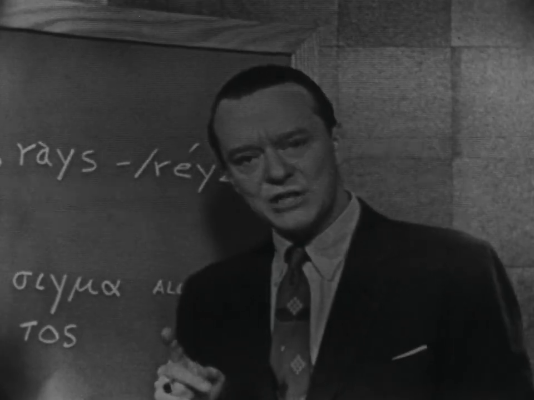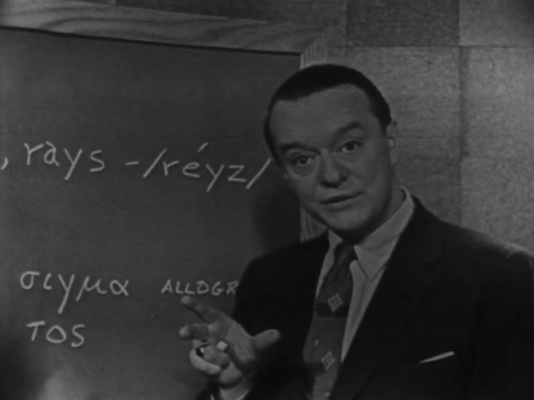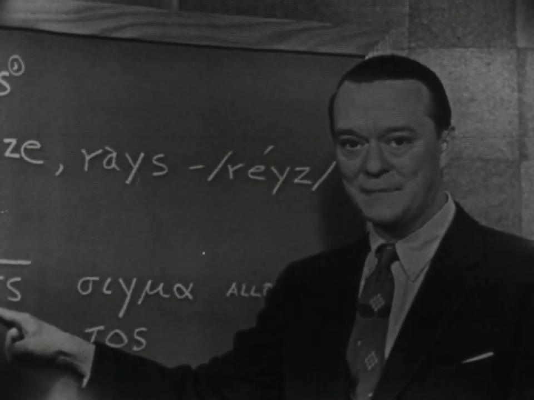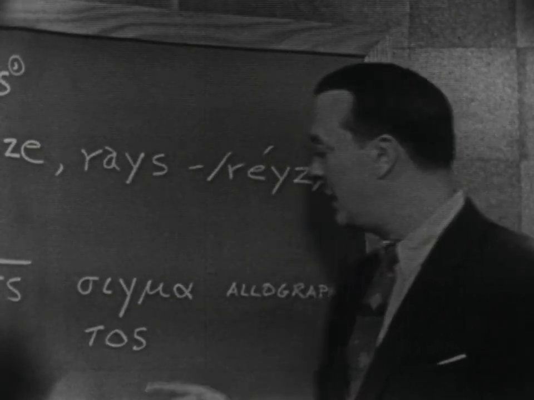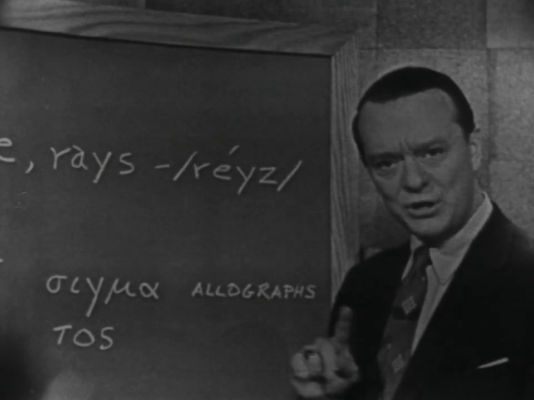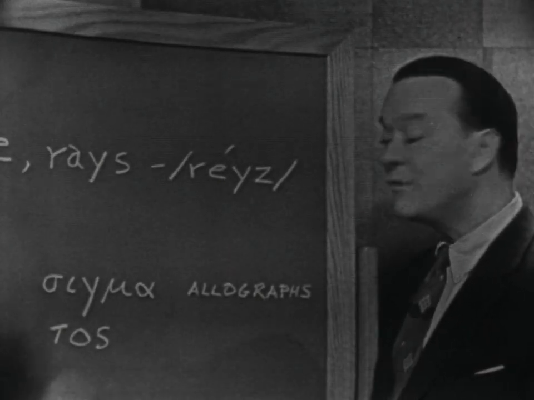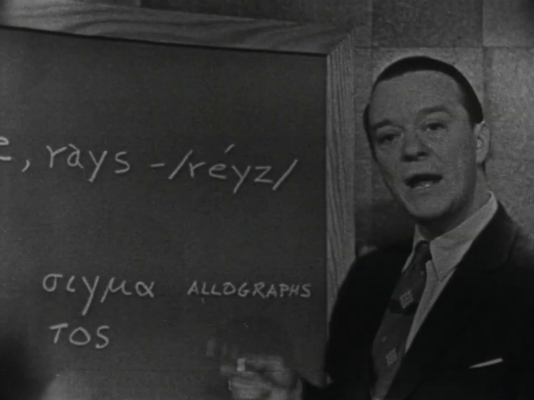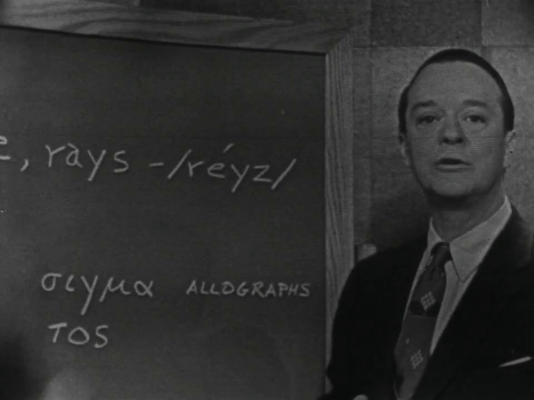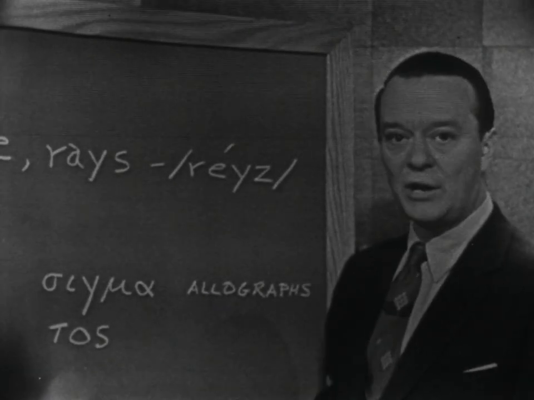Just as when we analyze language, we analyze the phonemes, we can analyze the graphemes of a writing system. And graphemes have allographs, just the way phonemes have allophones. That means predictable variations. A very good example of this are the regular predictable positional variations of the sigma in Greek. Now, sigma is the name for the letter S in Greek.